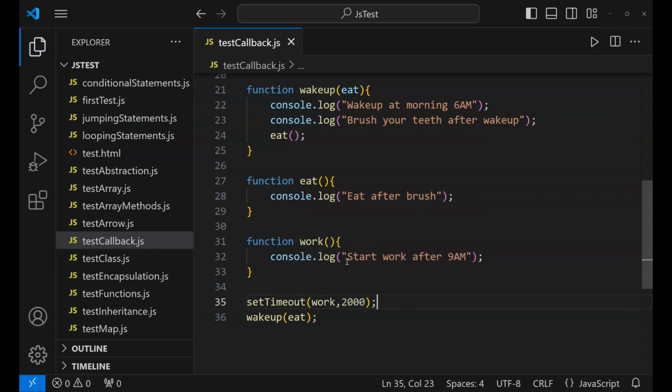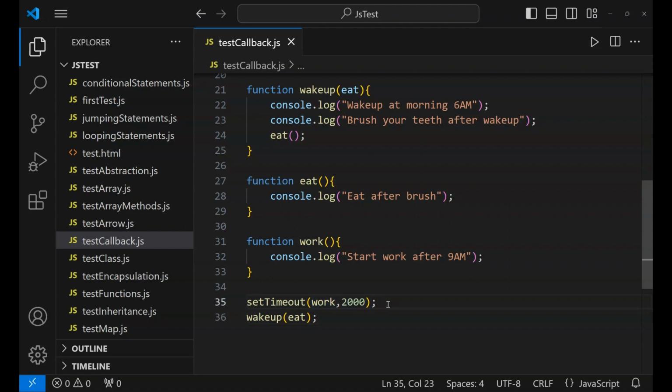Now what will happen is this work callback function is called after 2 seconds only. So within that time, first the wake up function will be called, that is my main function, then the eat callback function will be called, and then it will come to this setTimeout function. There it will wait for 2 seconds, then the work callback function will be executed.